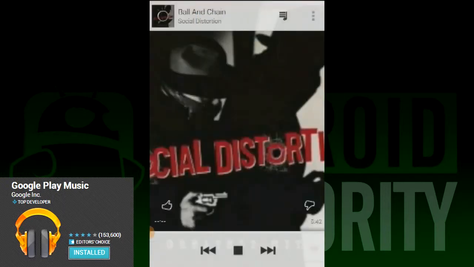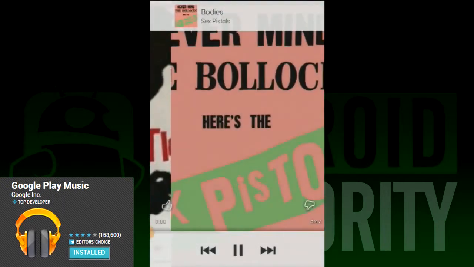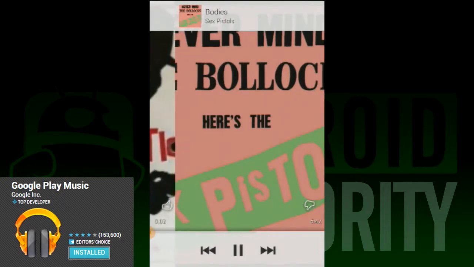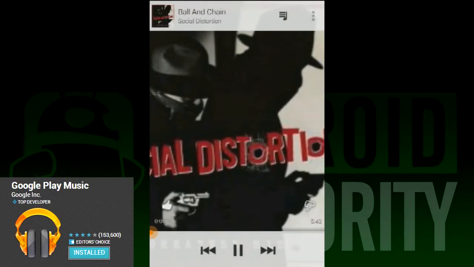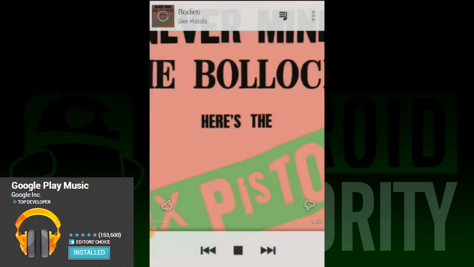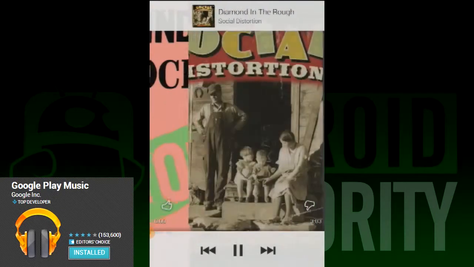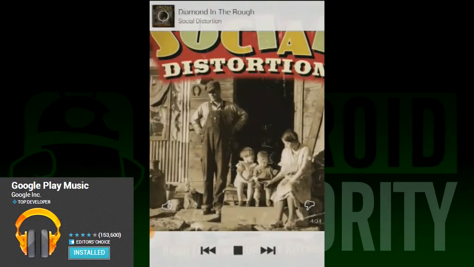This leads us into functionality. If you strip it all the way down, the functionality is about the same. You open the app, you select some music, and then it either plays it from your device or streams it from your library if you've uploaded it to Google. You can still use Play Music for everything that you could before. Nothing has been removed.